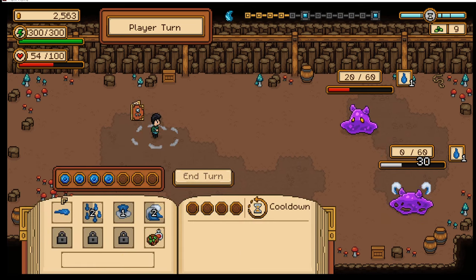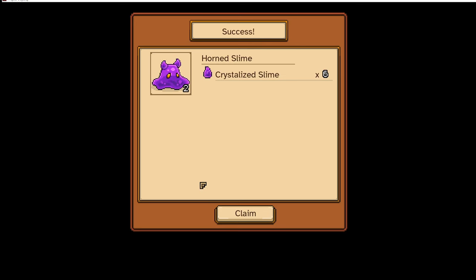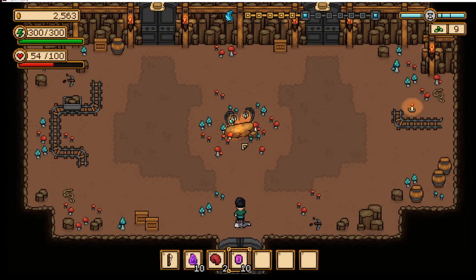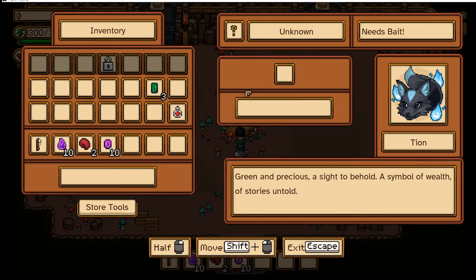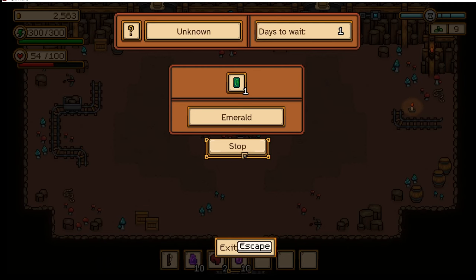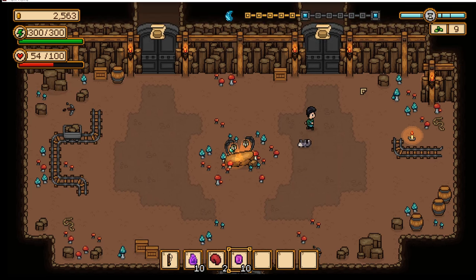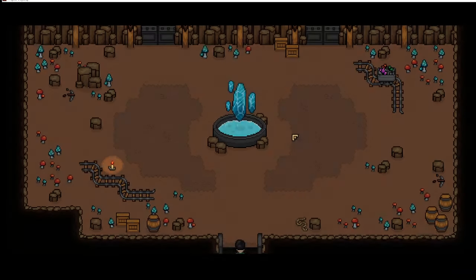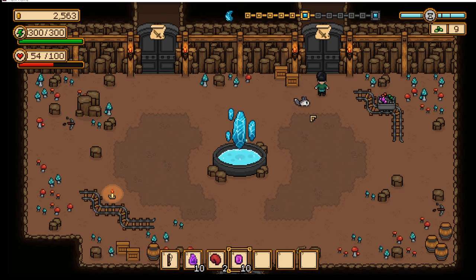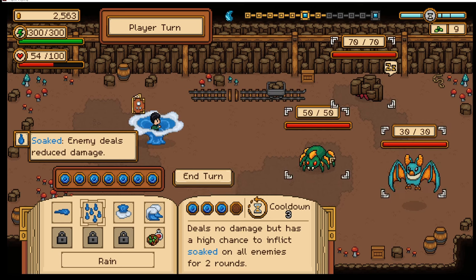Okay, good chunk of damage there. Too easy, dude. Too easy. 6 crystalline slime. Let's go down the butterfly route. Let's come here. Green and precious and sight to behold. Bait set, emerald. Okay. I guess we come back. We could just get out, but we might as well continue on. We're at 54 HP, like... Might as well continue on.